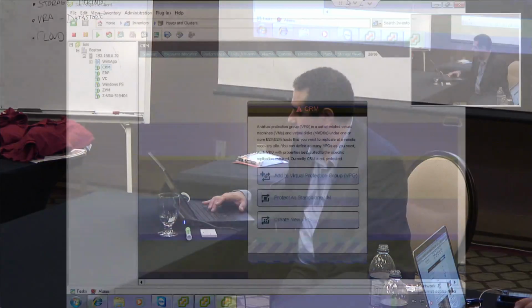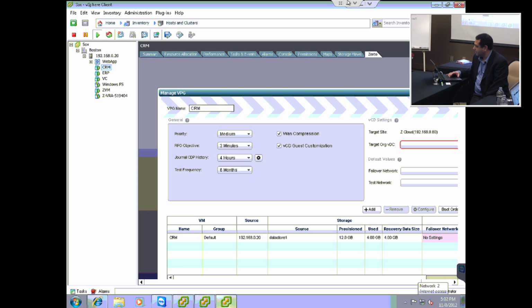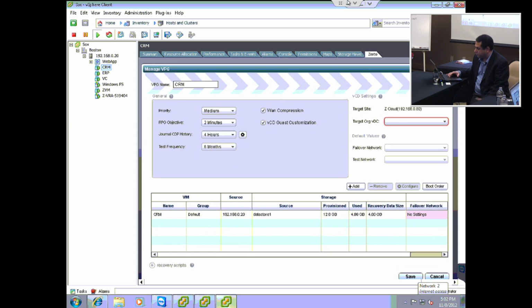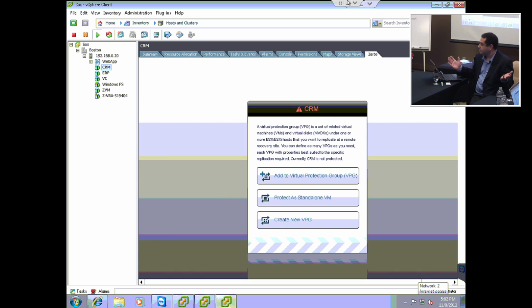So just to recap on this point, and maybe give you a sense of what it means, most of the SLA parameters have defaults. If you don't need to change them, you don't touch them. You select the org VDC, potentially the two networks, and if you didn't need to change anything, you click save and you're done. And that's going to do this piece. We've gathered up the VMs to be replicated.